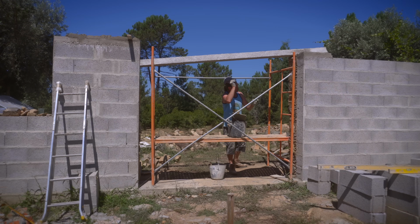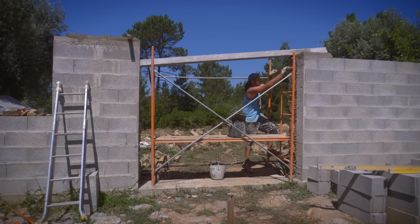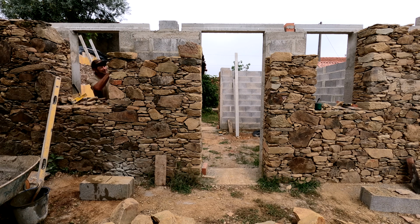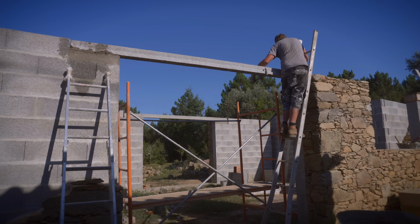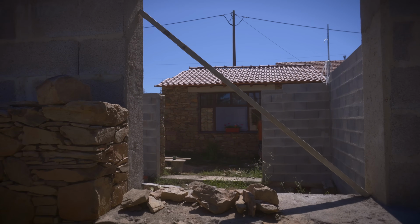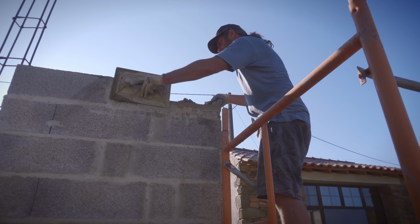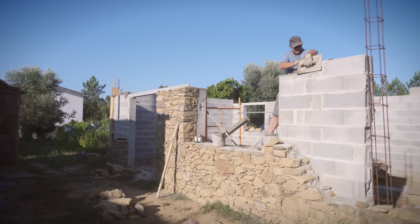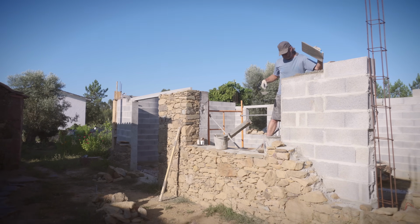We already installed some of the lintels at the back, including those for the French doors and a few of the window lintels. Afterwards we added the lintel for the French doors at the front. Simon also leveled the top of the wall to match the height of the lintels. With that done, it was time to place the lintel on the front window, which would also help resolve the height of the door opening.